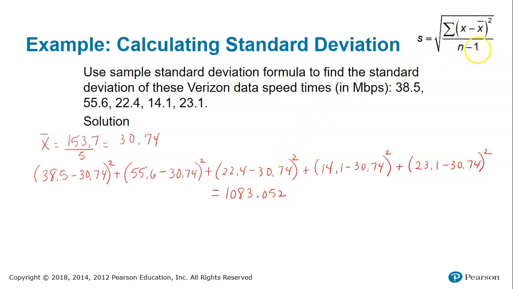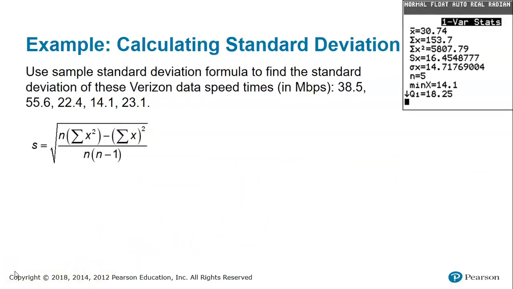Okay, now we've got to divide by n minus 1 and take the square root. So S is going to be the square root of this number that we just found here, and we're going to divide it by n minus 1. Well, n is our sample size. So in this problem, n was 5. We had 5 data values. So n minus 1 is going to be 4. And then when I do the calculation for that, I'm going to find that I get 16.45. I'm rounding this to 2 decimal places because my data set has 1 decimal place shown. So I need to go 1 more than that, and so it'll be 16.45.